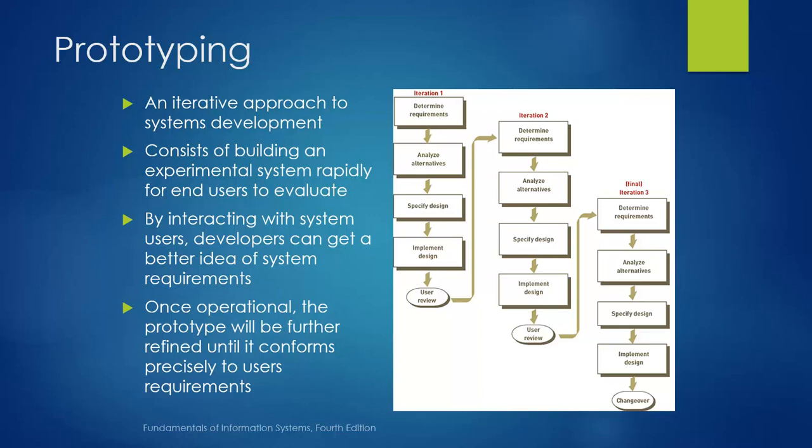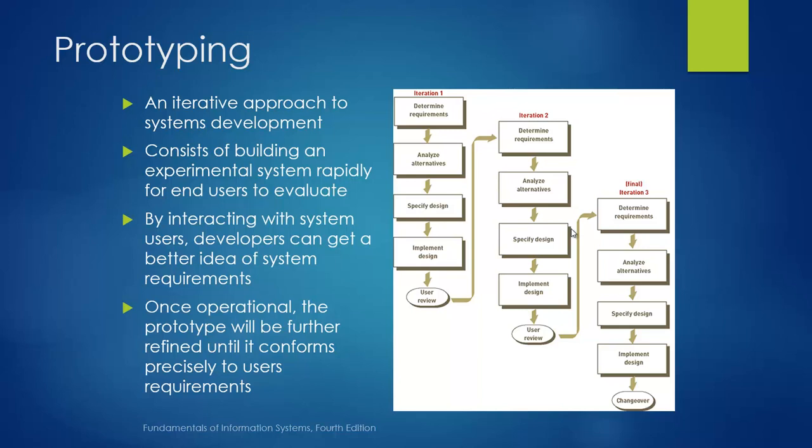You can see that, with the three iterations shown here, for each iteration we have developed an initial system that will be reviewed by the user, and then we move to the next iteration, and so on. So we can design as many iterations as we want, just to make sure that we capture the user requirements and user needs.